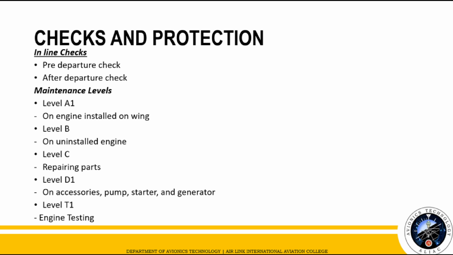Second is the boarding pass verification. The passengers' boarding passes are checked to ensure that they are valid and match the traveler's ID. The next is the baggage screening. So all the checked baggage is screened to detect any prohibited items such as explosives or weapons. Next is the aircraft inspection.